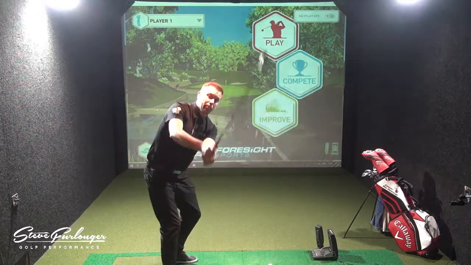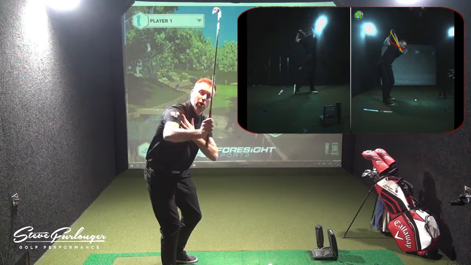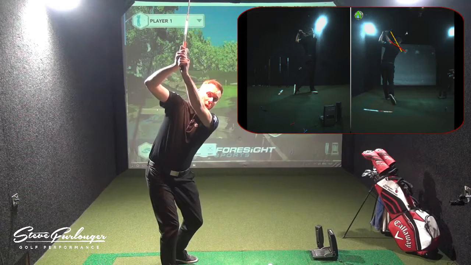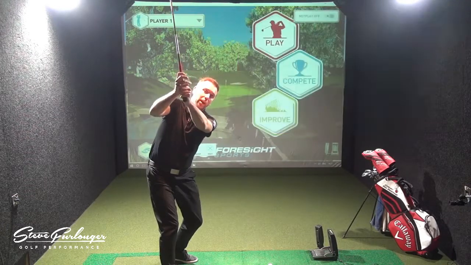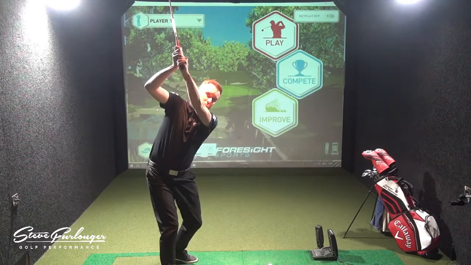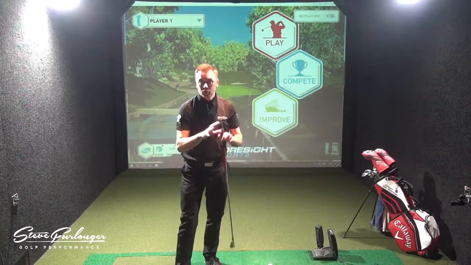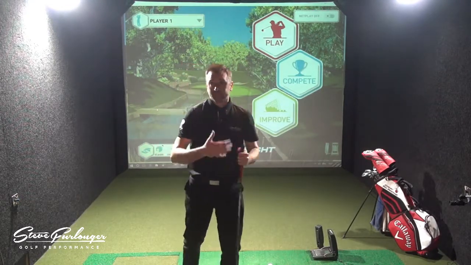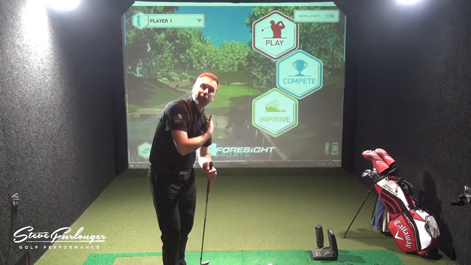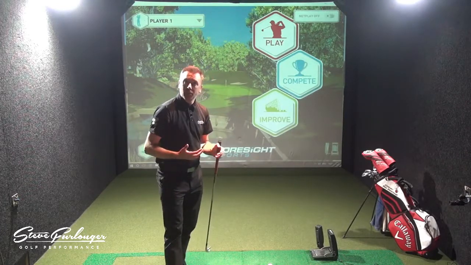Or you might have an upright swing plane. So my trail shoulder is going to work significantly different here in its rotation to make my front arm, my lead arm, my left arm, go more vertical relative to my tilted shoulder plane. You might find that that works for you, so you've definitely got to try it out. So being step two, the angle of the arm relative to your upper body and its tilt relative to the ground. Have a play with both of those.